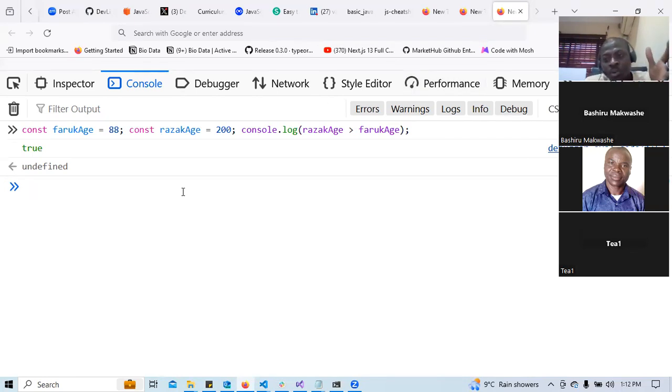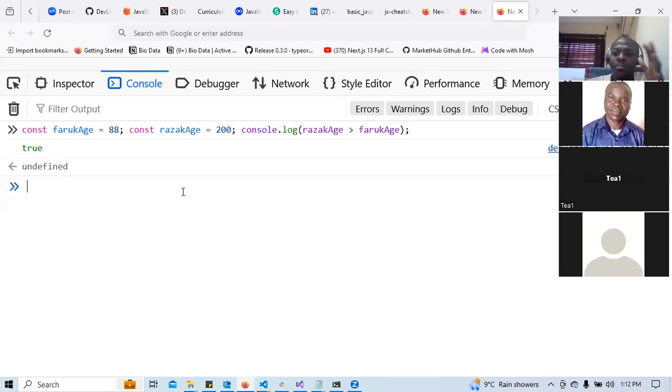You see, all these operators are the same regardless of the programming language. When you're moving from JavaScript to TypeScript, it is the same thing. From TypeScript to Java, the same thing. From Java to C++, the same thing. To C# to VB, sorry, it's not the same thing in VB. VB uses plain English in most of its things. So the fundamental basis of any programming language is almost the same. Once you get the fundamentals properly, life will be easy.